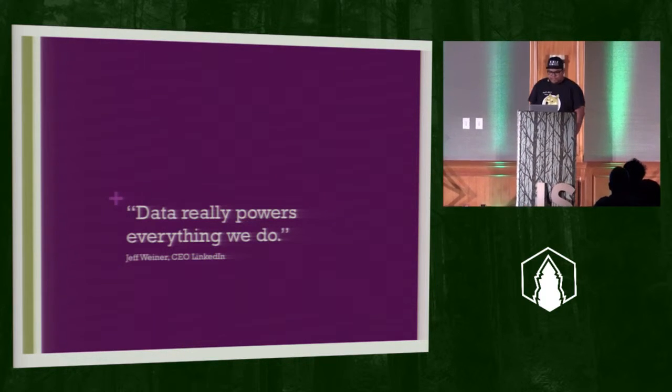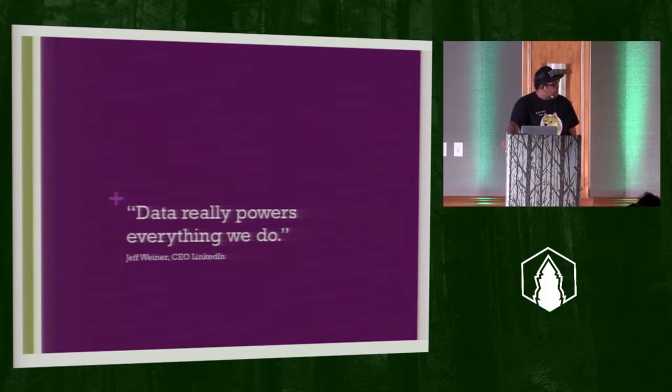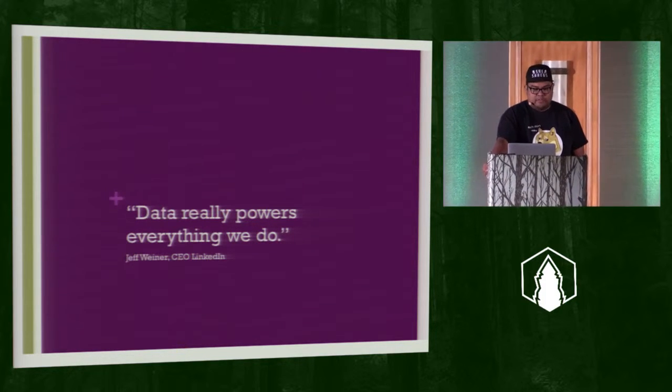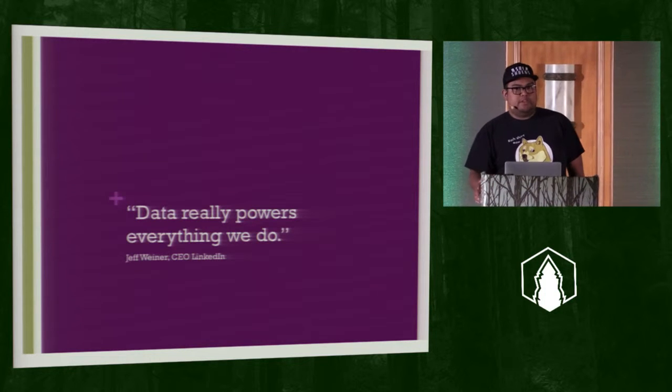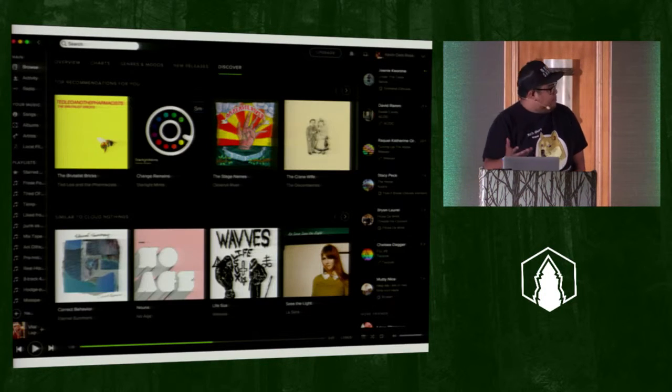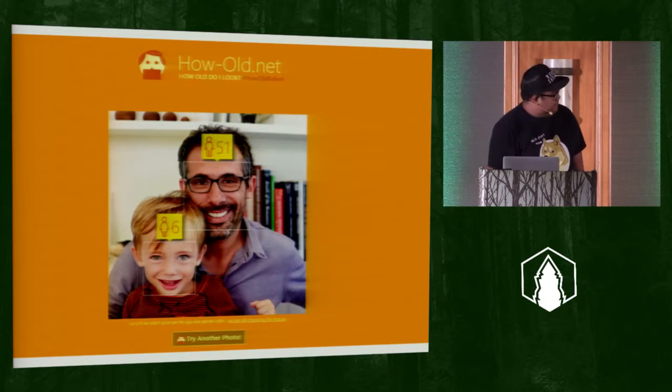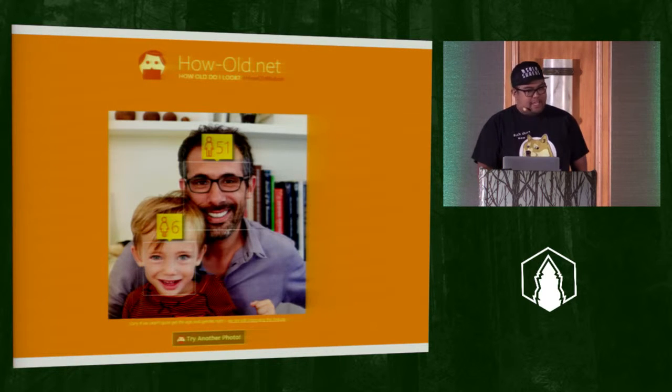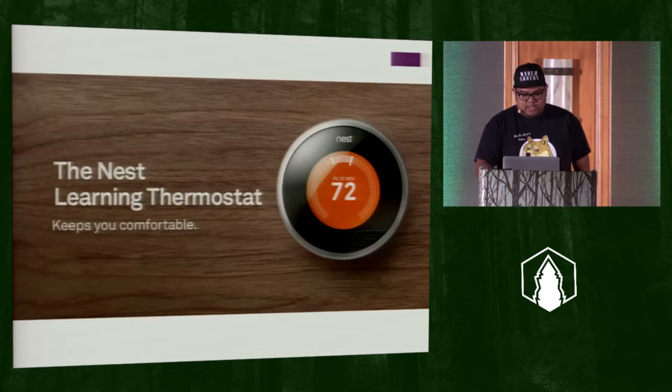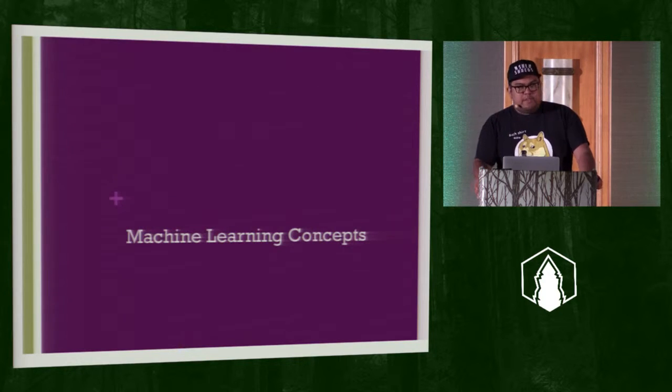All right. So, there's a lot of data out there. And in recent years, we've seen an explosion of machine learning applications deployed in production, which leverages this data to do a lot of powerful things. For example, there are algorithms out there to help you personalize your musical experience. People have tried to learn to find faces in pictures, predict age or gender, and these types of algorithms have even been used to help manage the temperature of your thermostat. So in this talk, I'm going to give a brief introduction to machine learning, motivated by a few different examples along the way, and how you can do it in JavaScript.